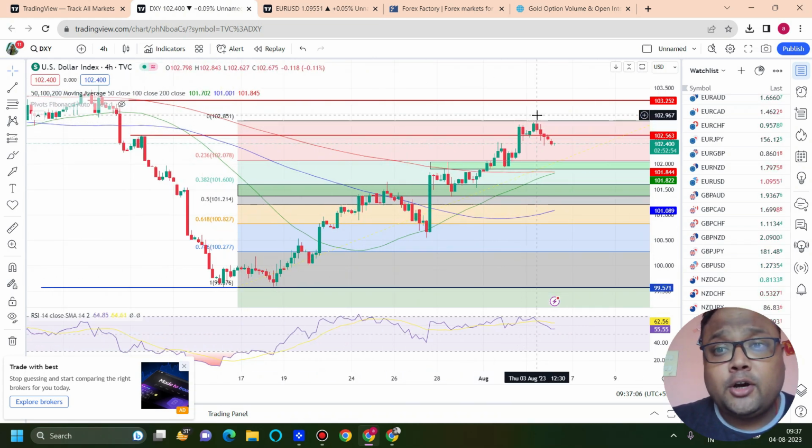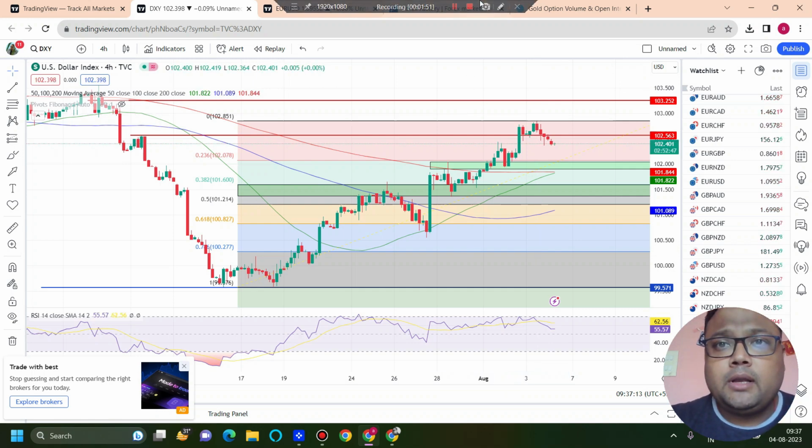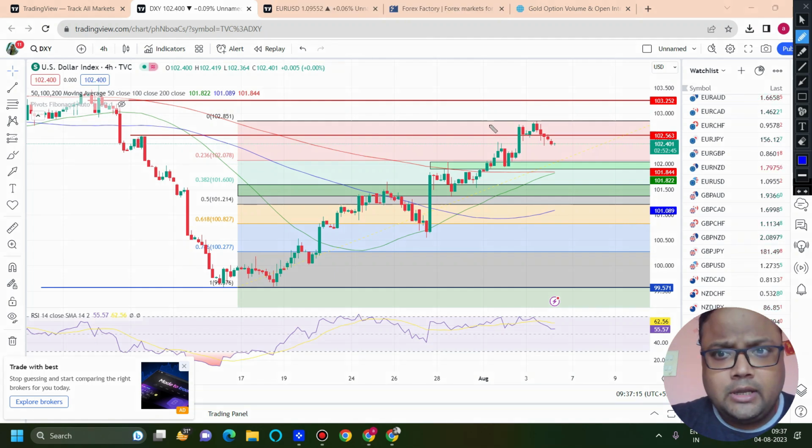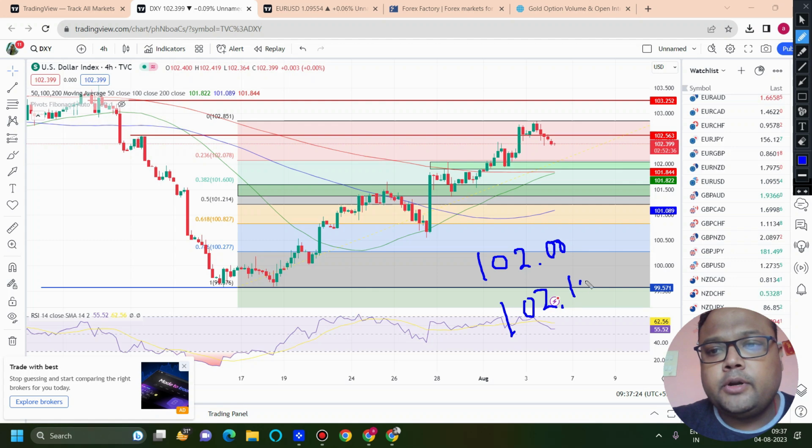And if you look at the chart of dollar index DXY, you can see that after this uptrend, after this recovery, dollar index is going for recovery before the NFP, before the event. High chance that market will be continuing this present trend only. If the correction on dollar index continues, you can expect DXY to take support around 102.00 or 102.10. This is the support zone on DXY.